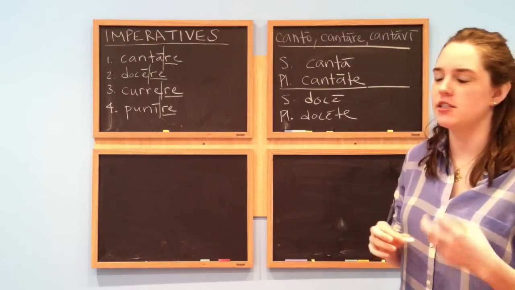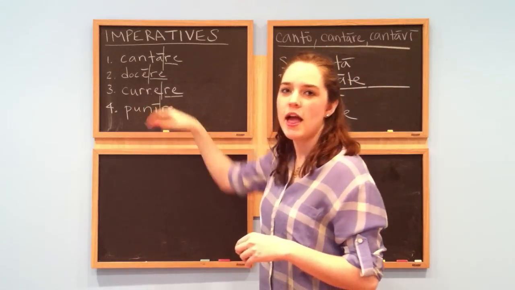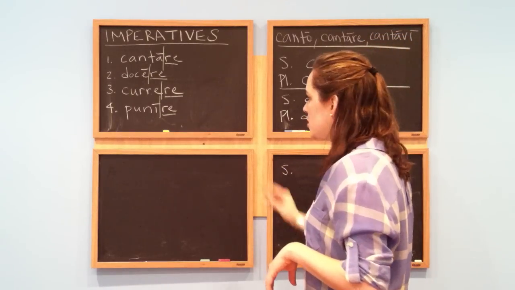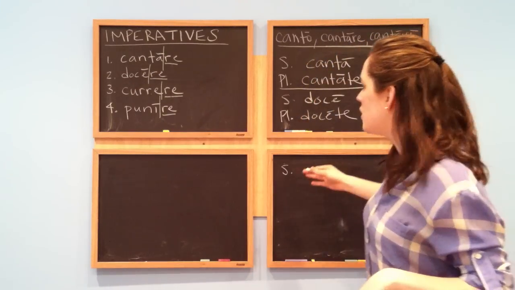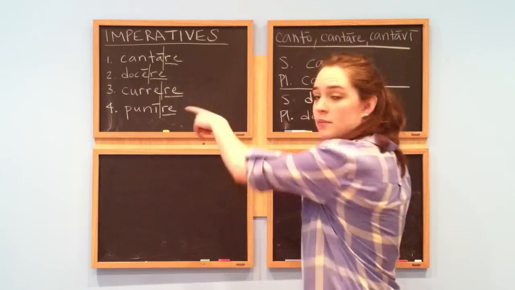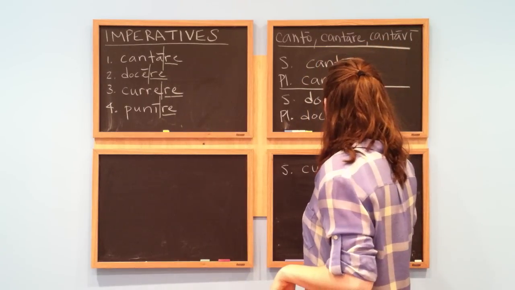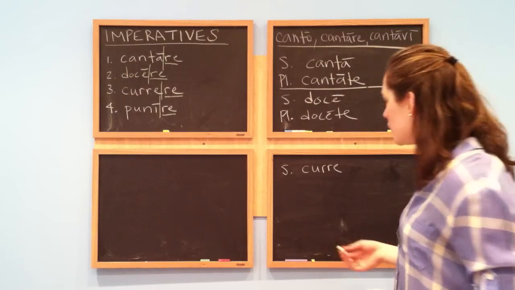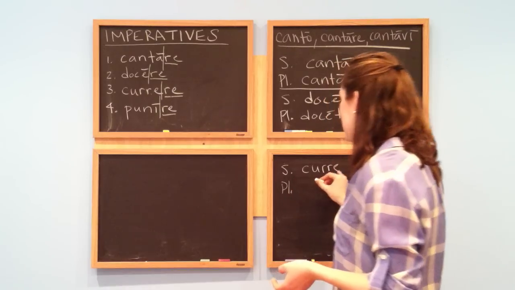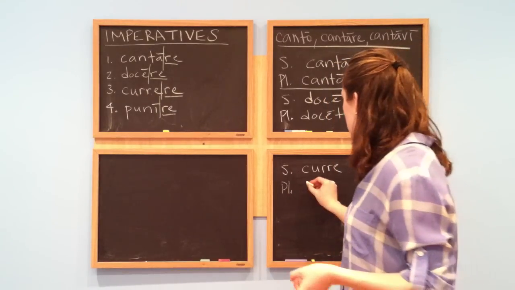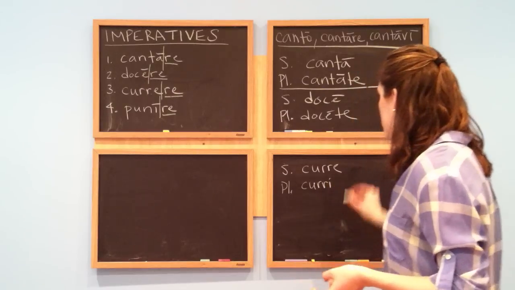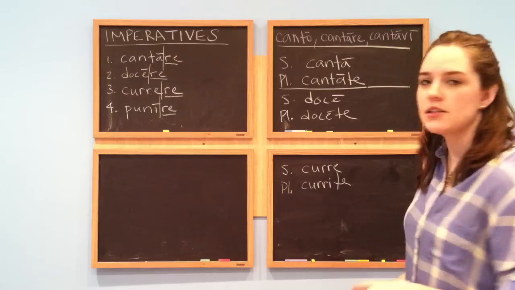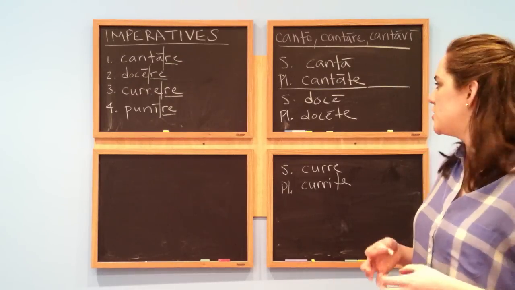Now remember, the third conjugation is the annoying conjugation. It has a weak e here, and that e can change. But fortunately, in the singular form, for the third conjugation, you do exactly the same thing as you do for the first two conjugations. You take off the re. Currere means to run, so you have curre, run boy. However, in the plural, that e there is going to turn to an i. And then you add the same te. So if I wanted to say y'all run, it would be currite.